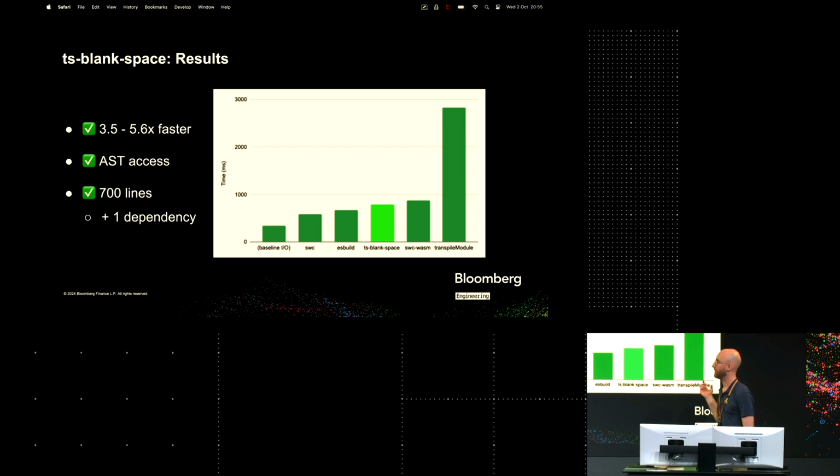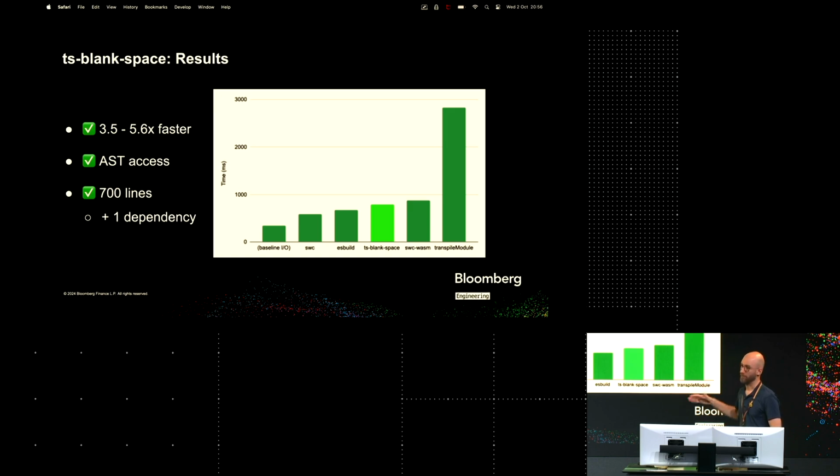We also get the added benefit that, as we saw earlier, TS blank space works on the TypeScript AST, so if you want access to the AST, it has to do that anyway. One downside about ESBuild and SWC: they're really great, but they didn't meet our use case, because we want access to the AST. There's a bunch of other analysis we need to do.